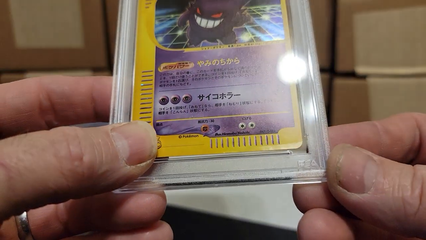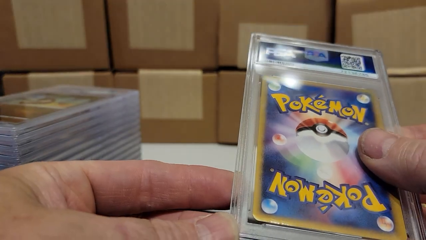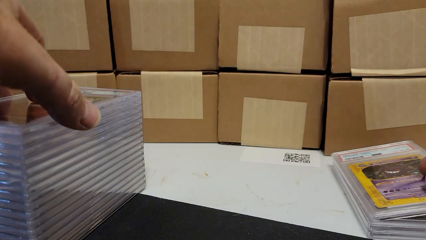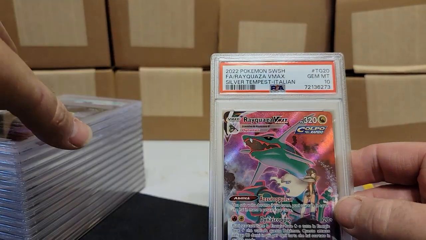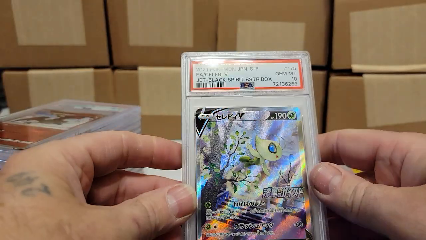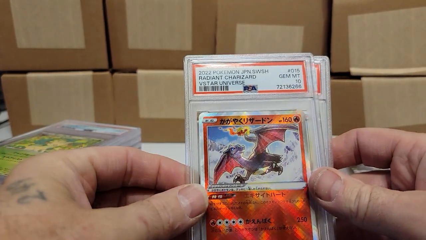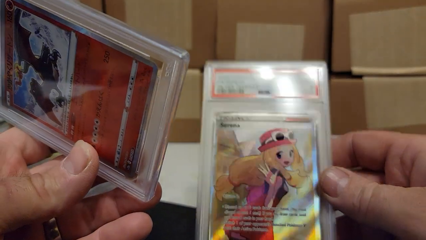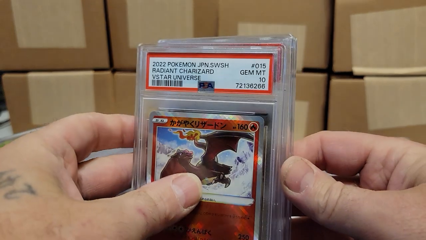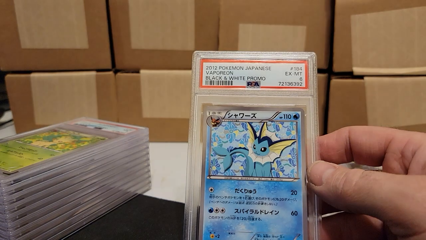The bottom has definitely got a dink on it. Bummer. Eternatus. Rayquaza VMAX got a 10. Celebi got a 10. Eternatus got a 10. Charizard V-Star Universe got a 10. That's the Radiant. Serena got a 9. And we also have a 6 on the Vaporeon Black and White Japanese promo.